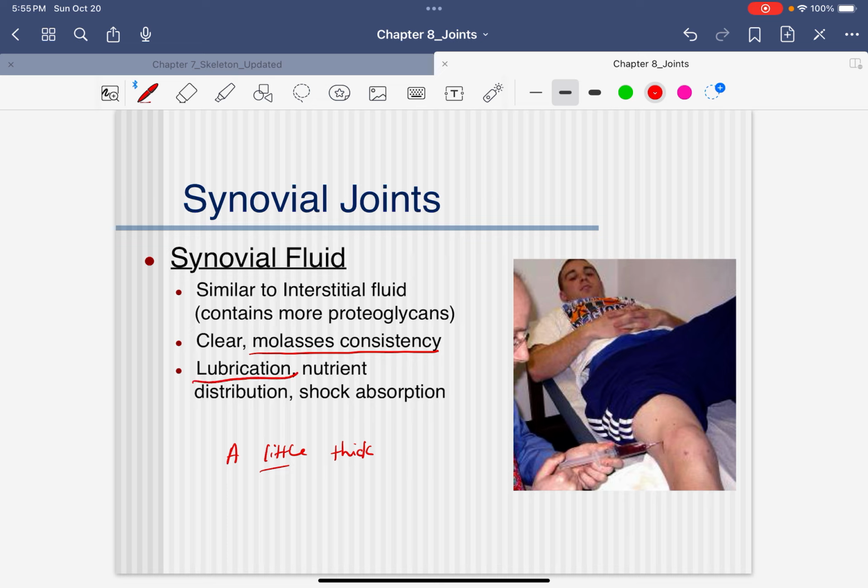Well, first and foremost, lubrication. These are freely moving synovial joints. We got working parts moving all the time. We need something to lubricate, just like oil is needed for a car engine's moving parts. A little bit of shock absorption, and it does have some nutrients. So make sure you review all of the functions.